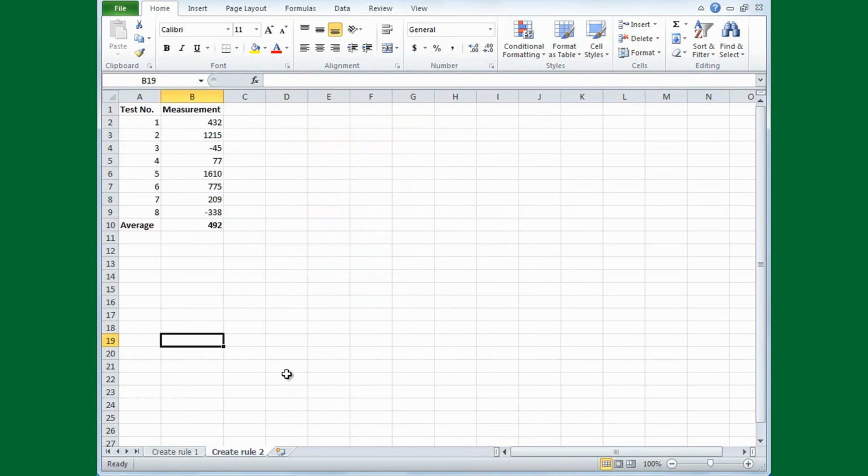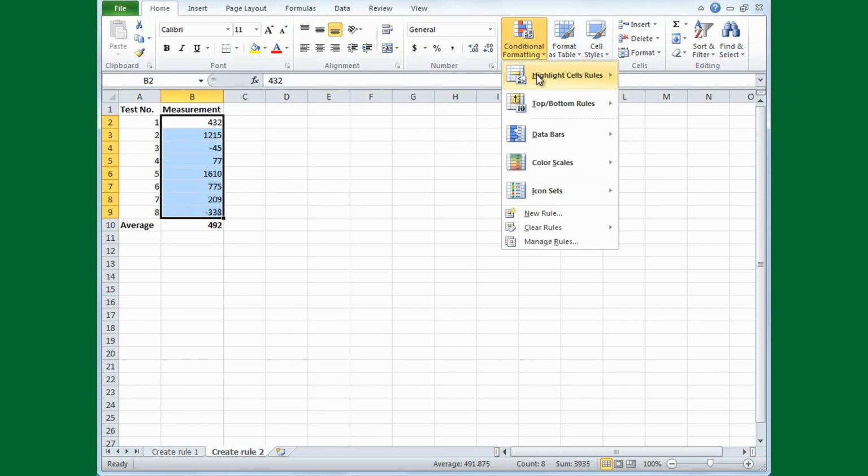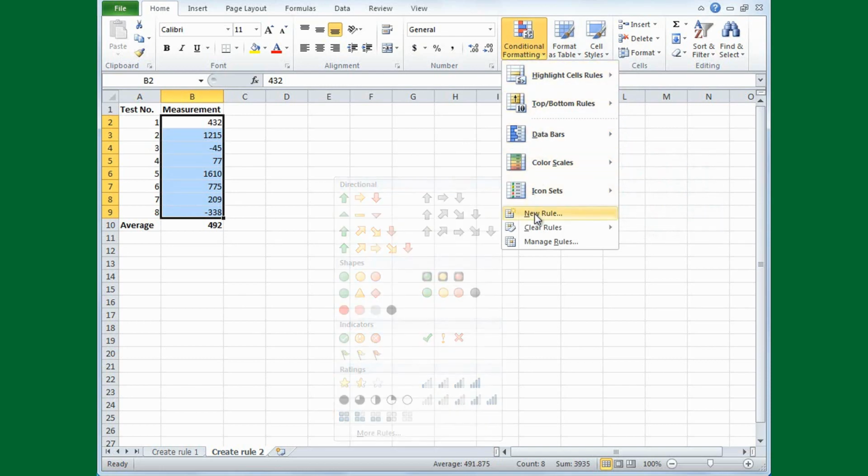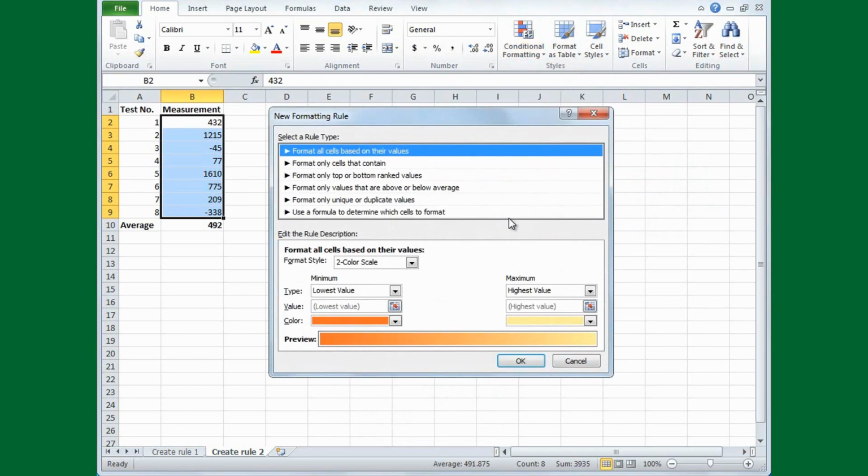I want to show an icon in this column of measurements for every measurement that's equal to or greater than 200, as well as equal to or less than 1000. I've selected the measurements, point to Conditional Formatting and click, then move the cursor down to where it says New Rule, and under Select a Rule Type it says Format all cells based on their values, and that's what I want.